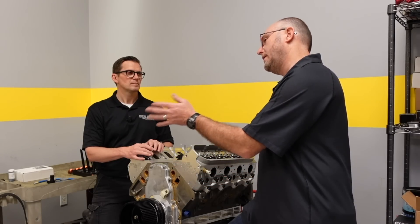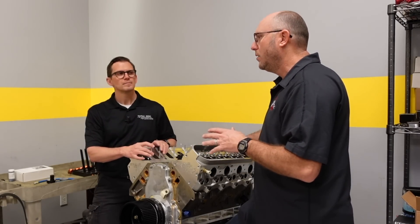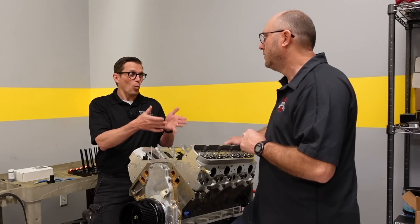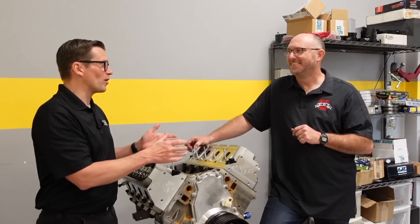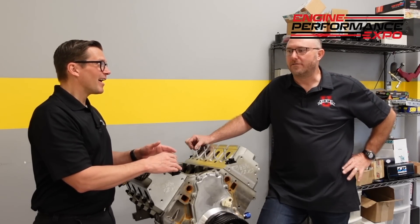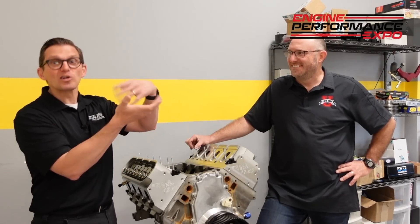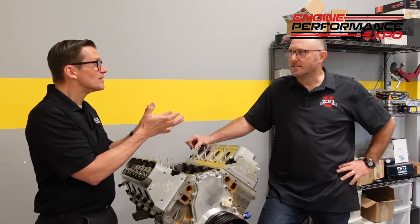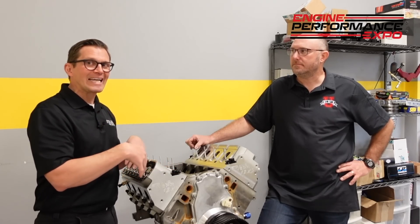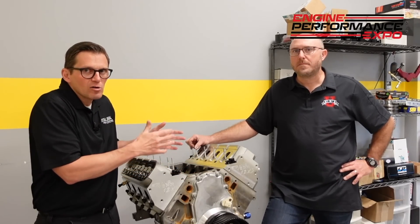We're already planning on tearing this thing down — we're going to have the heads off, profilometer the cylinders, measure with bore gauges. At this point we're just making sure there's no major problems. These are one millimeter and two millimeter oil rings. For 1,300 horsepower, for most people, that's a thin ring — a really thin ring. By the way, we did gas port the ring and it is gapless. So that top ring has been willed on quite a bit. This is a quick and easy way to know, before we pull the pistons out, how those rings are holding up after 1,300 horsepower.